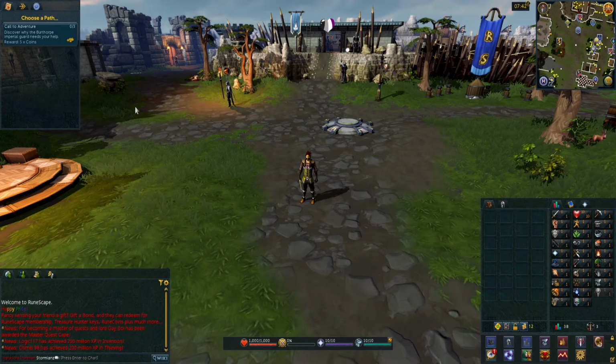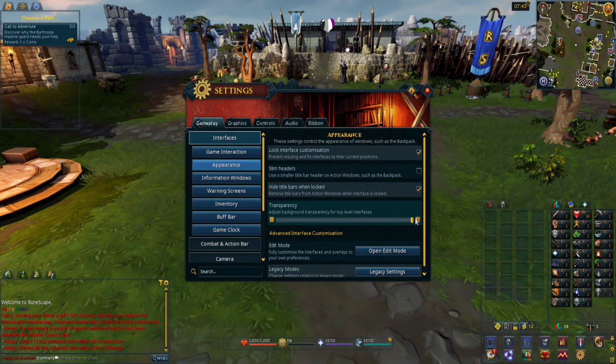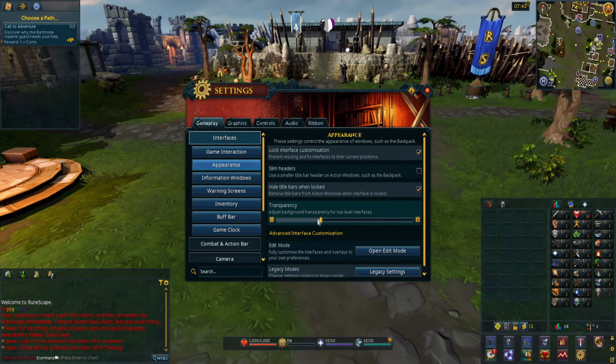The second setting we want to change is we also want to go to the settings tab. We want to go to the gameplay and appearance tab, so the exact same location, and you will see transparency. Now, if you drag this all the way to the end, you will see that it is very transparent at that point. I personally don't really like this, but I know a lot of people who do really like this. So this is 100% a personal thing. It really is what you prefer. So I like to keep it just a little bit to the left side because I do like to see the actual tabs themselves. But again, this is 100% up to you.